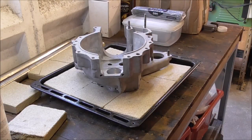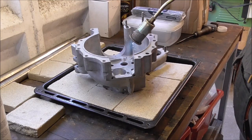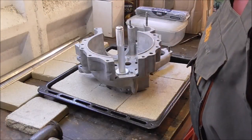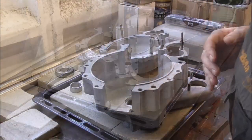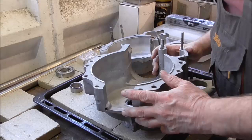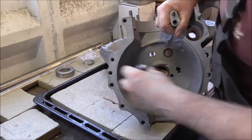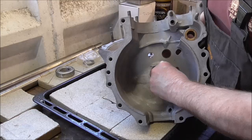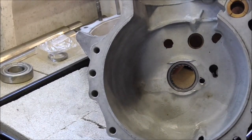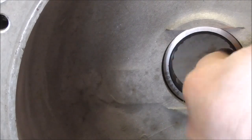I'll get the case heated up ready to fit the bearing - this you saw in the previous video but this time I'll fit in that NA bearing in the timing. Bearing in, that went in nice - we'll come back to that when everything's cooled down a bit. There we are, the case is cooled, bearings in. There's the NA in and it's in a ring, slides in nicely. I'll get the circlip put into that one - zoom in a little bit for you - that's worked nice.